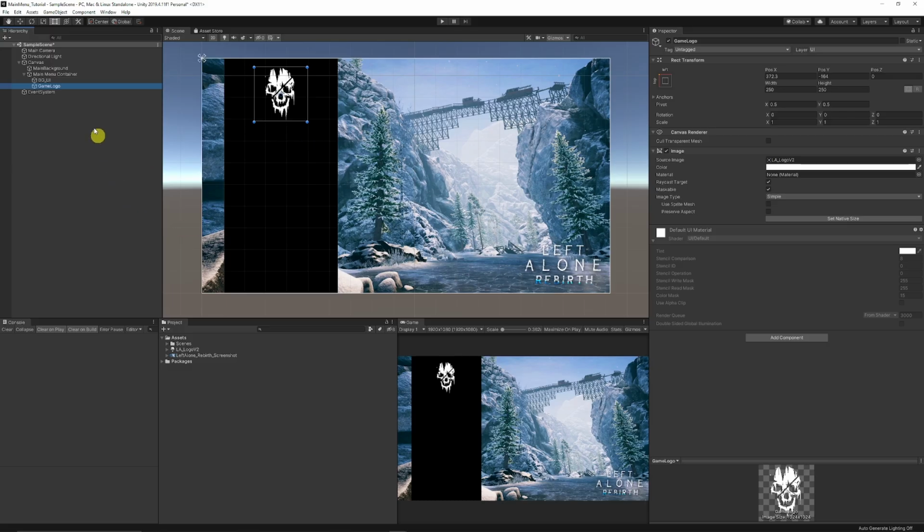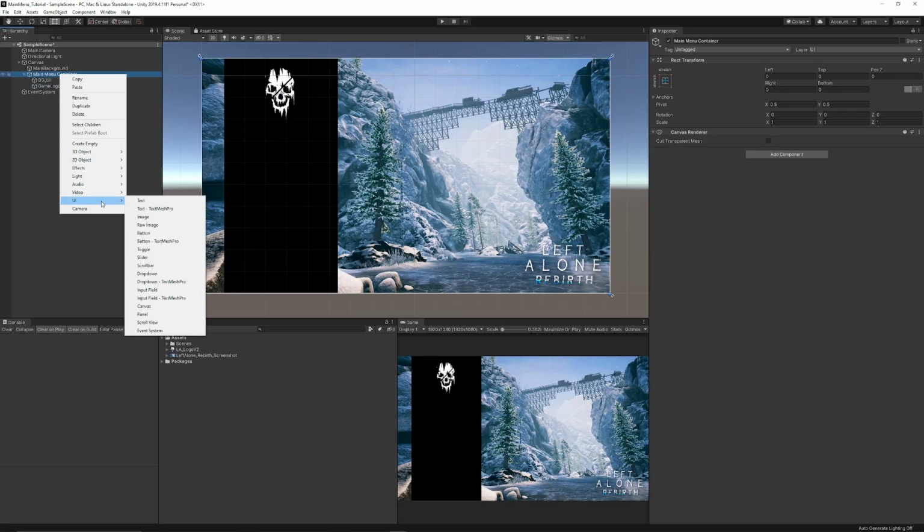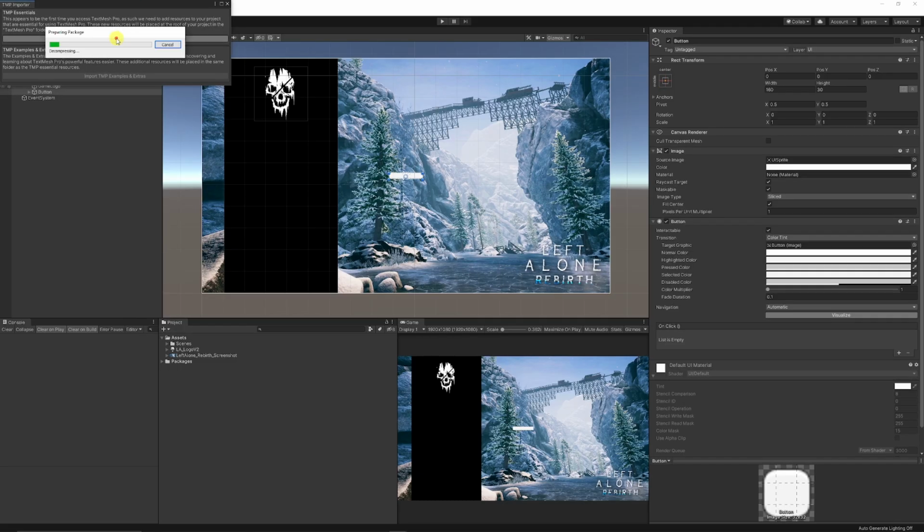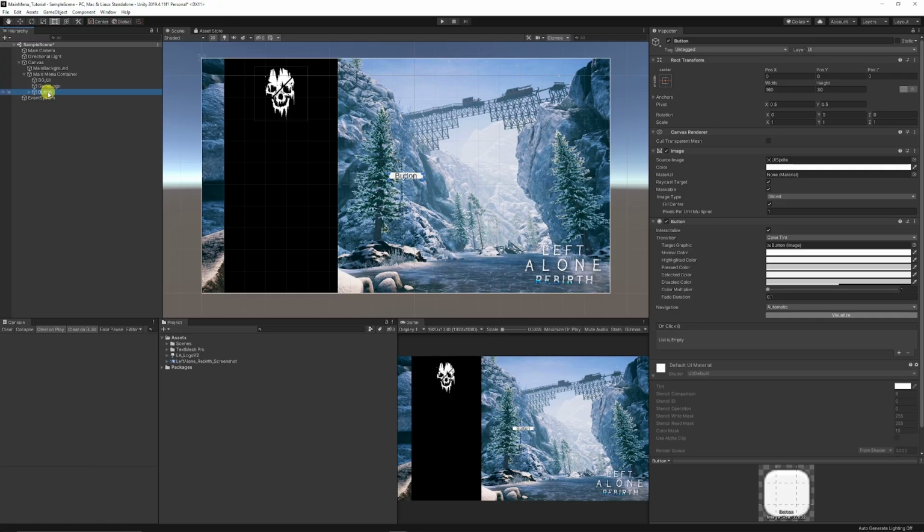Then we want to create a series of buttons that we're going to want to do something. So we can right click, we can choose UI and we can choose button with TextMeshPro. And you can import the TextMesh Essentials if you would like. And now we've got our button here. I'm going to drag this in between both of my objects because with the way that UI is rendered, we need things at the bottom which we want to show on top. So the game logo always has to stay there.